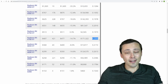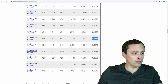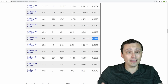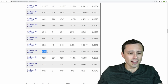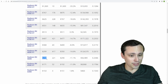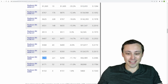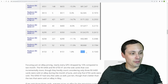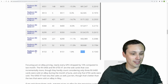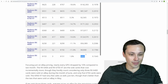So if you're not hung up on having to have NVIDIA, having to have ray tracing, well, at these lower performance tiers, even the NVIDIA competitors at this price point don't have great ray tracing. And I mean, are there even NVIDIA competitors at this price point that have ray tracing? Can you actually buy much for $258, for example? Now, one thing that was interesting to me is to look at the sales volumes on the RX 6400. They've sold $460 worth of them.